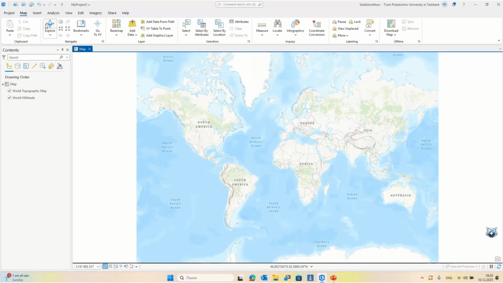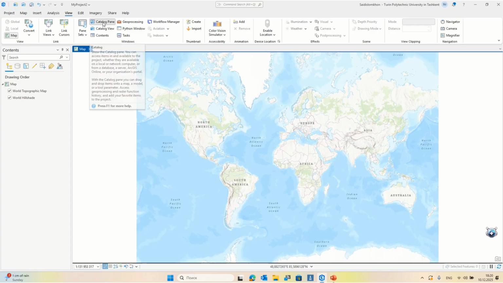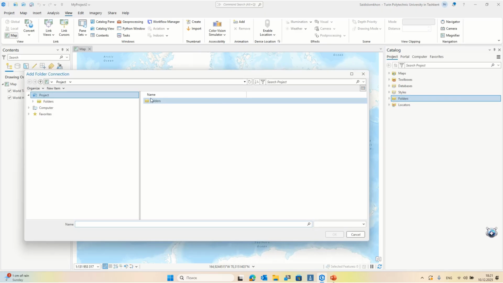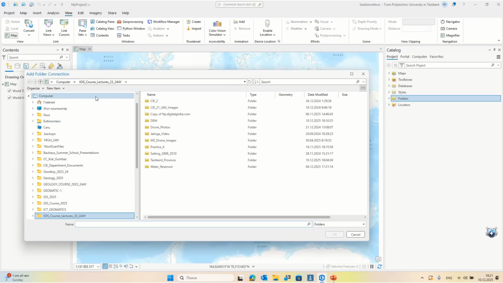So, I will connect my folder, which includes the multispectral satellite image.